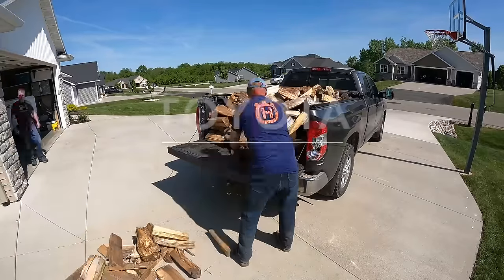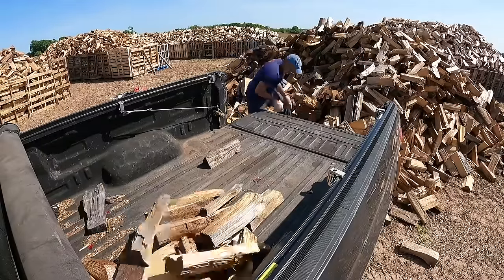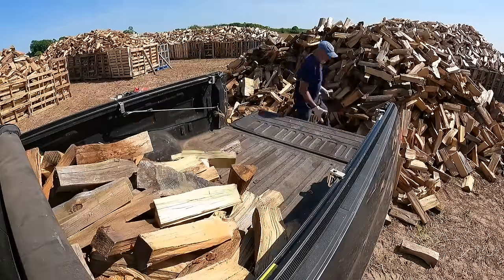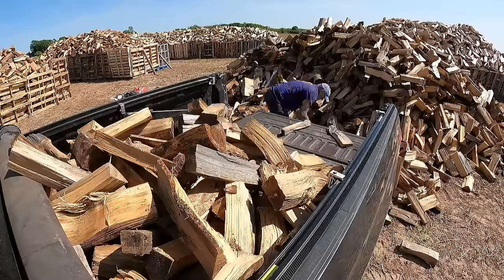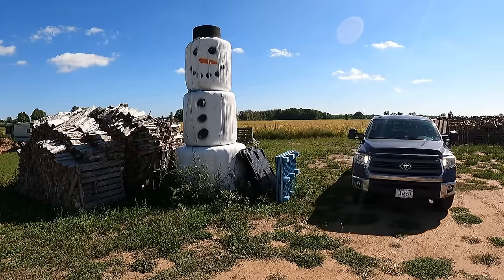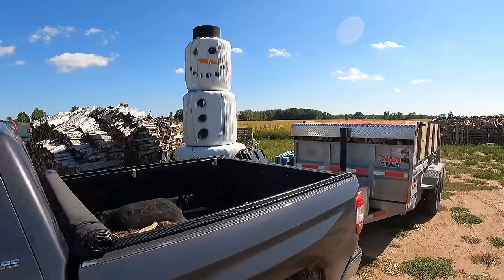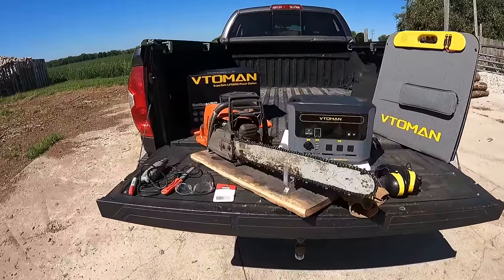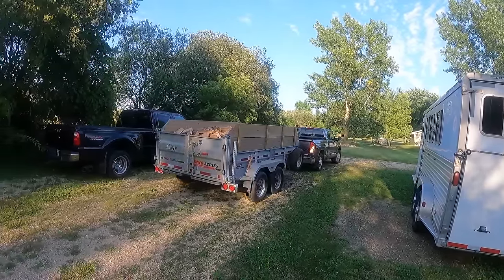The next item is my truck — a Toyota Tundra. It is nine years old with 240,000 miles on it. I bought it brand new and it is by far the best truck I've ever owned. I've had two Chevys and two Fords. This Tundra has been just awesome. I wish they made a three-quarter ton Tundra — I would buy it. A lot of guys tell me I need to get a three-quarter ton, but it's more of a want than a need. It does everything I need it to do.